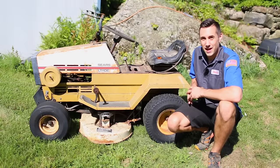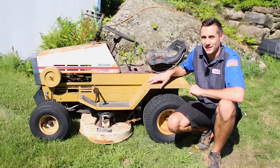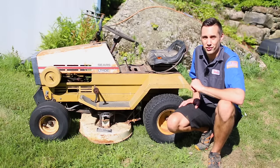Hello and welcome. My name is Waldo, and today I'm taking a break from the Come and Swap project to work on this, a 1975 Sears lawnmower that I got for free on Craigslist. Let's see if we can get it to work.